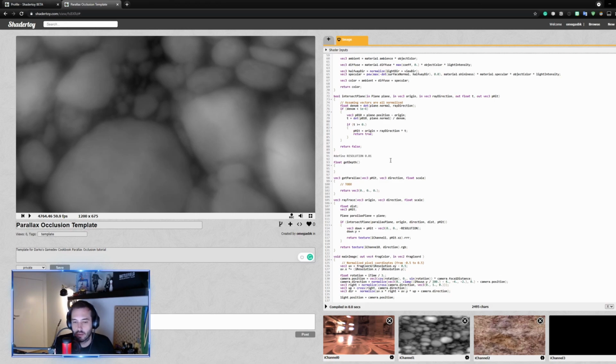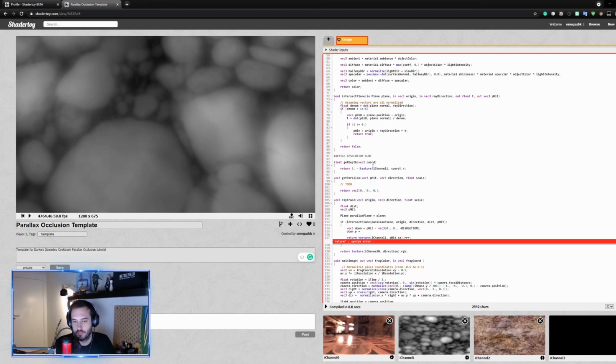That's what you're looking for all the time. I mean, you can also invert it and search for height. It doesn't really matter. We might invert it along the way, actually. So we're gonna write vector2 coordinate of some kind. So you gotta sample the texture to get the depth of a certain point. So you're gonna return texture channel 1 coordinates, and we're gonna return the red channel. And since we're searching for depth, we can do 1 minus this.